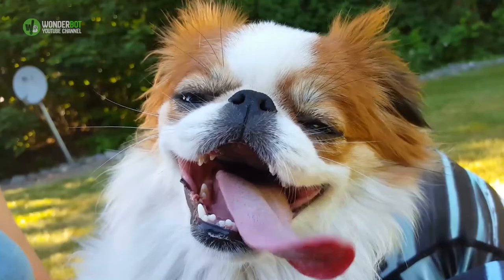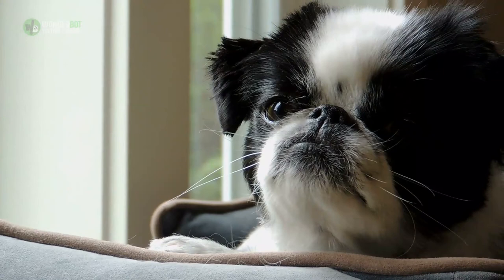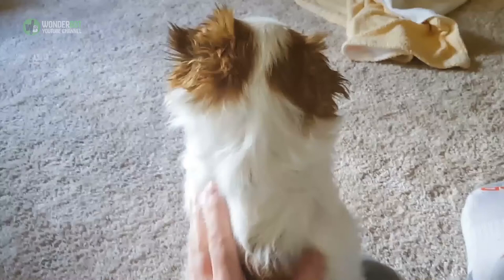12. Japanese Chin. Is that a Japanese Chin on your fireplace mantle? It is! People who live with the Chin often marvel at the breed's ability to leap tall furniture in a single bound. The toy-sized Japanese Chin has a cat-like nature that includes the desire to be in high places, the ability to climb, and the tendency to wash themselves. They also sometimes bat at objects, much like a cat would.